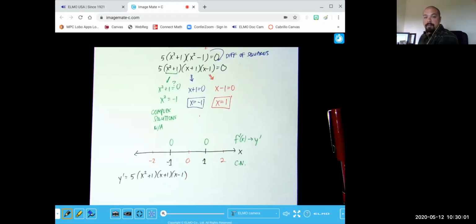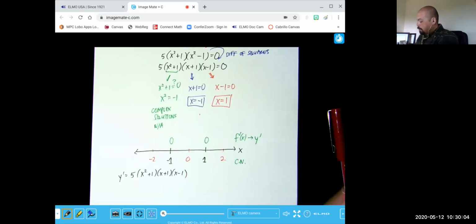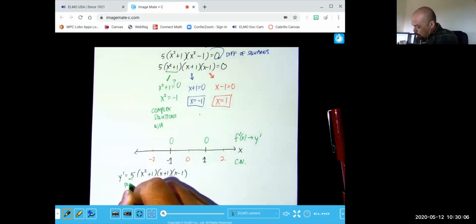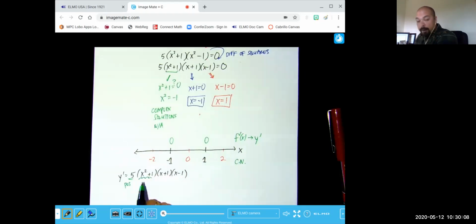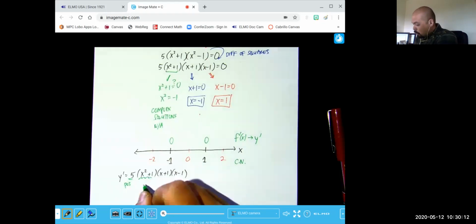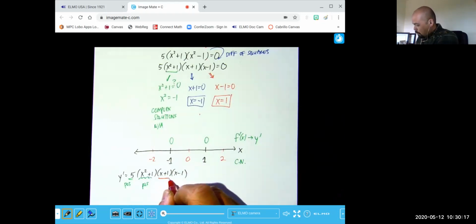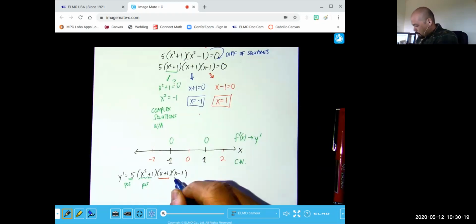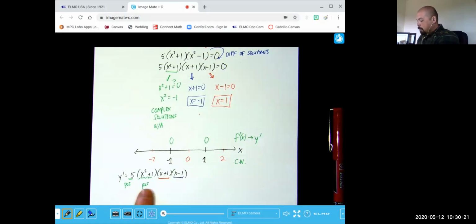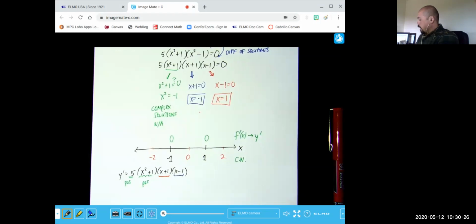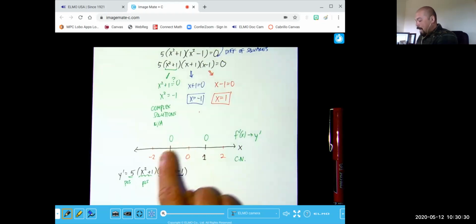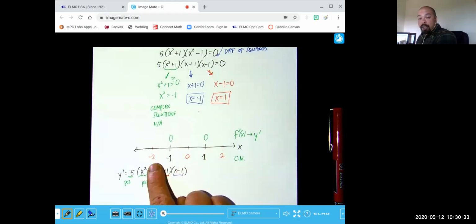Moving this up, looking at our terms, that 5 is always positive, x squared plus 1, x squared is positive no matter what, plus 1 just getting bigger. So these two are both positive. The only ones that we really have to worry about are these two factors. These are positives, going to stick around. These are the ones that we have to identify. So at our two critical values, we have 0 for our derivative. Now in between, on either side, we're going to check.